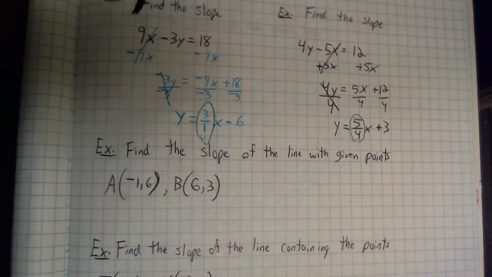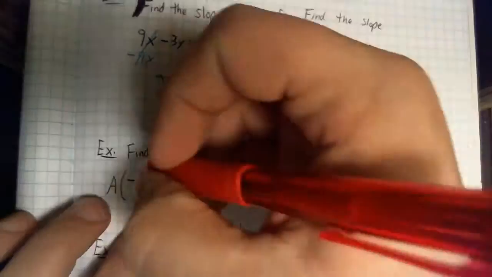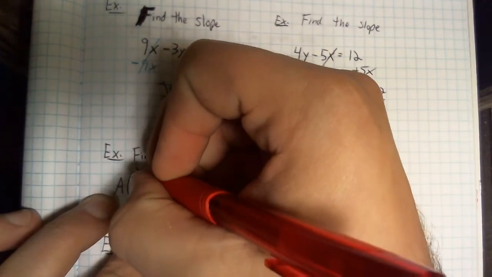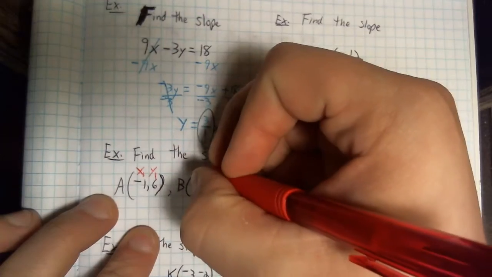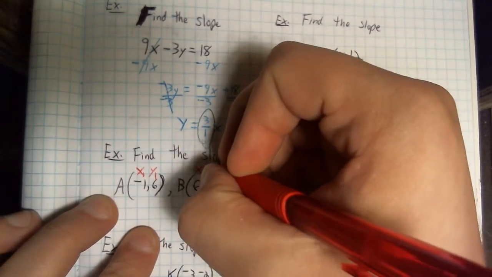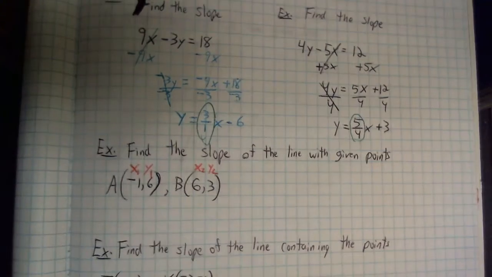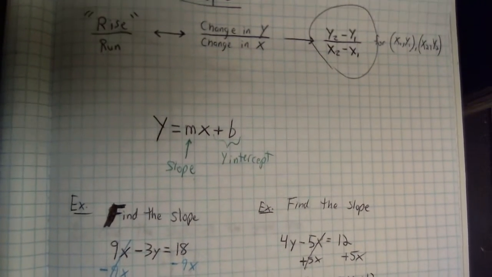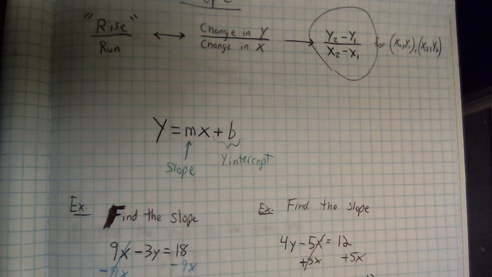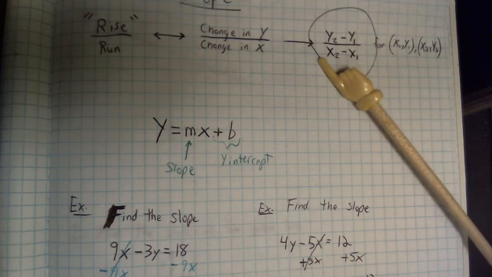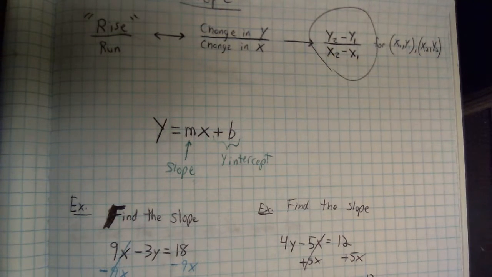Now listen, I've been doing this for a good amount of time in my life, and I still take the time to write down x1, y1 and x2, y2 on my coordinates. It took me maybe an extra 3 seconds to do, but it's going to save me a lot of misery later, because all I have to do is make sure that I plug in the correct coordinates into my formula now. I don't have to think about which one goes where.